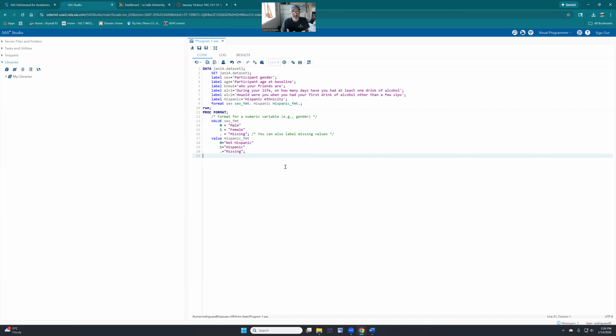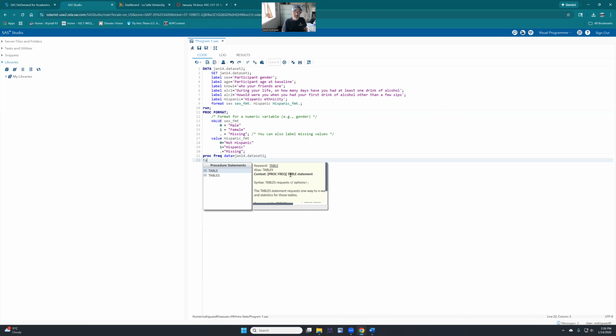Proc print would print every element in the data set. But instead, I'm just going to do a quick frequency table. So I'm going to type proc, and every time I type proc, it'll come up. There's a whole bunch of different ones, but I'm going to use freq, frequencies. I have to take it out of a data set. It's going to be data equals, and it's within my January 14 library, January 14 dot data set 2. Perfect.